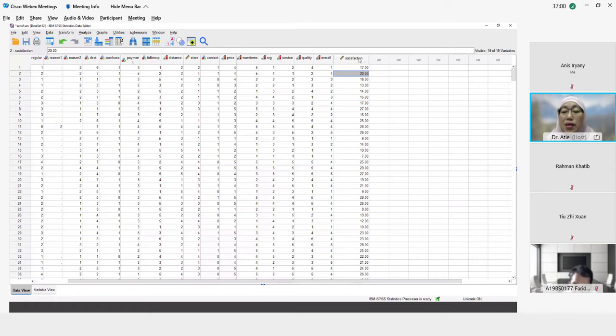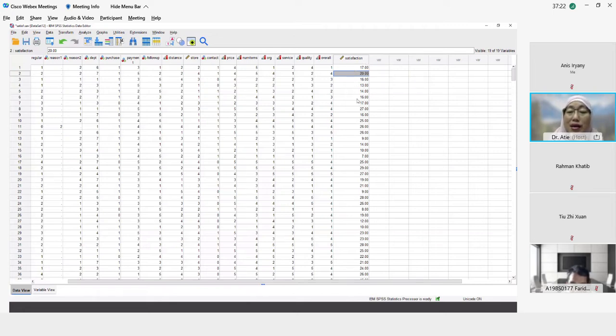So now it's time for us to calculate. Now it's already quantitative, right? Before this, we had ordinal data, and we transformed it to quantitative data.